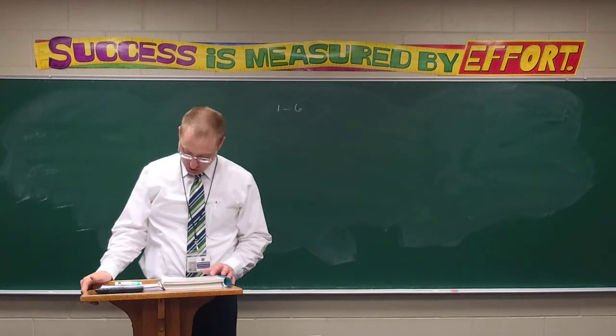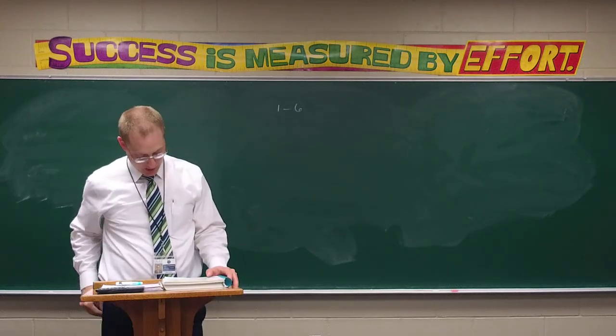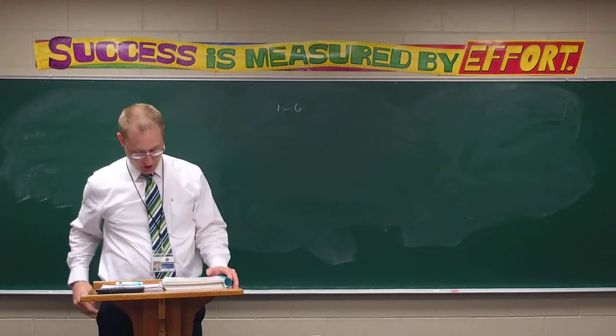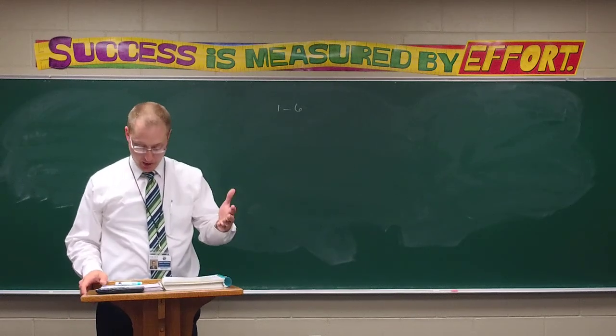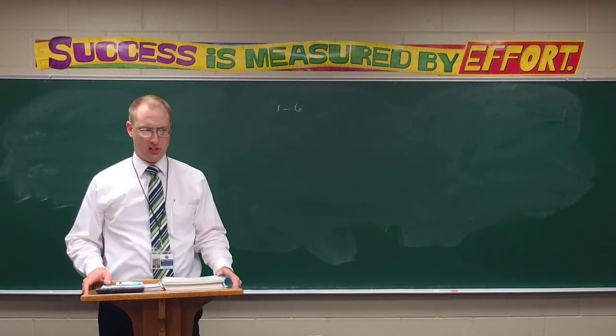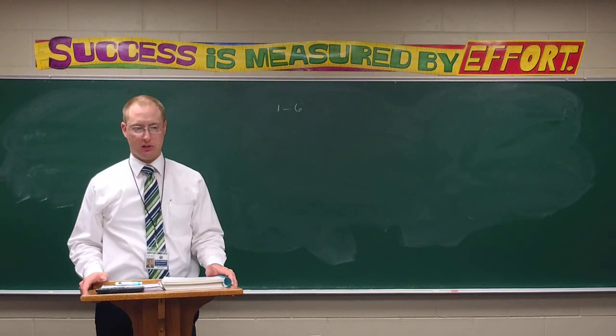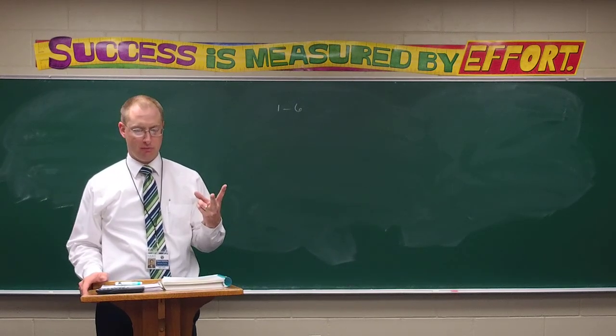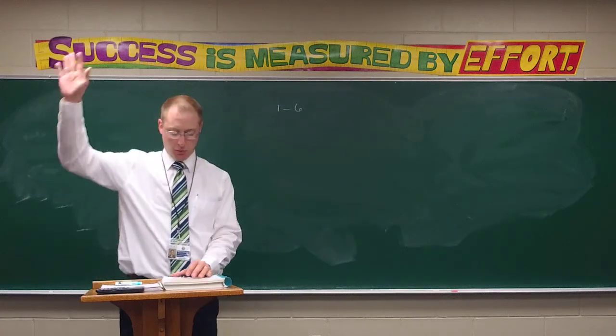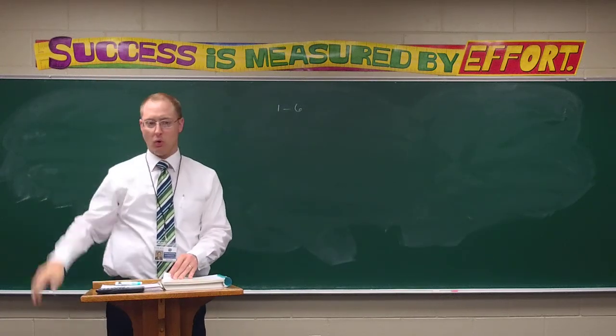Number 4, TJ uses a spinner for a game that can stop on the numbers 1 through 6. State the probability for the spinner stopping on a 5 or a 6. Well, how many numbers is that? It stops at a 5 or a 6. It's 2 numbers out of 6. So 2 to 6 chance, or 1 to 3. How many had 1 to 3 for number 4? Questions.